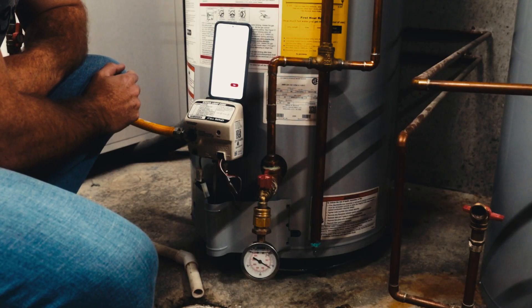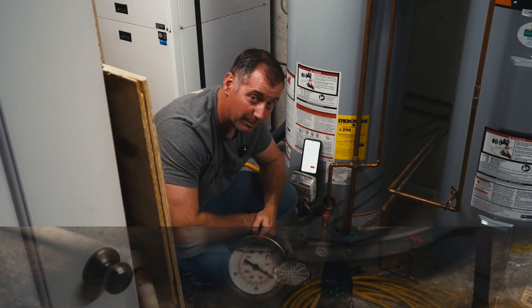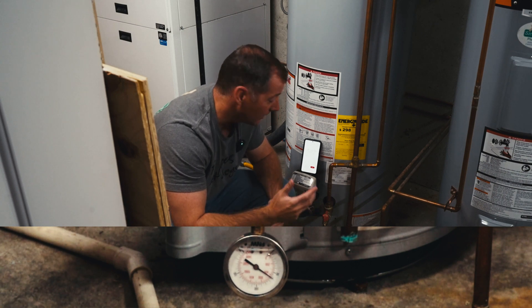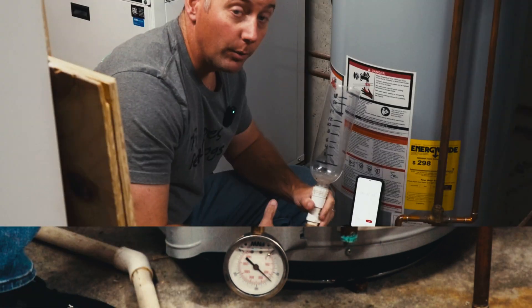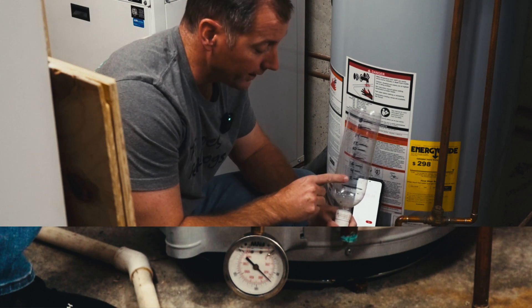We've turned on our heat and started the stopwatch. Right now we are at 60 pounds. As this is heating, we're going to compare the volume of water showing up in our cup to the increase in water pressure. If you'll remember, these marks on our gauge here were minutes.